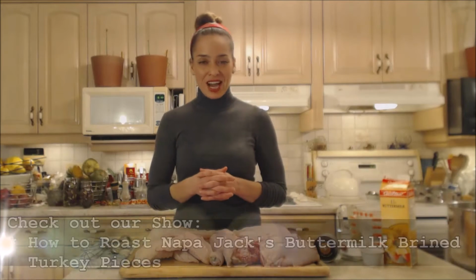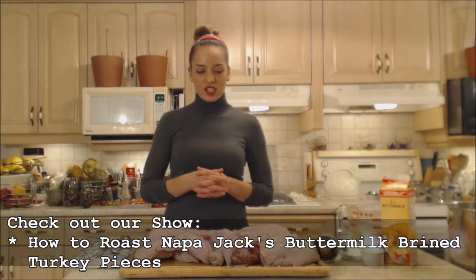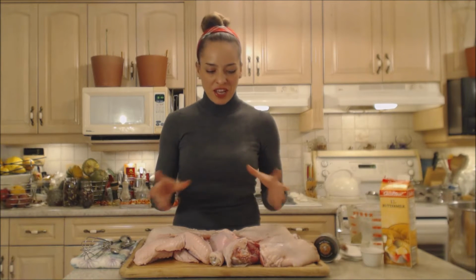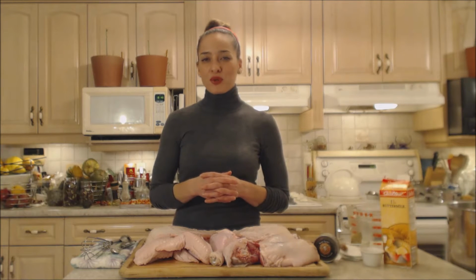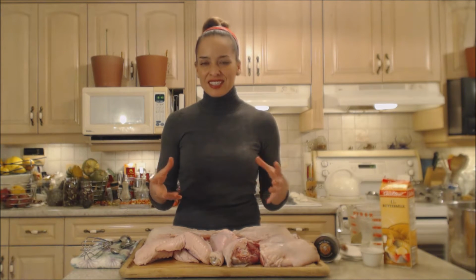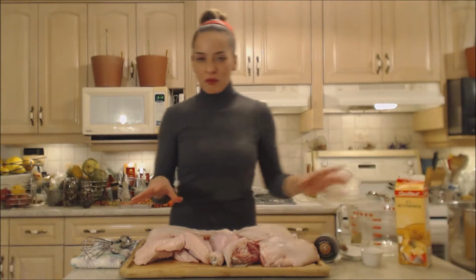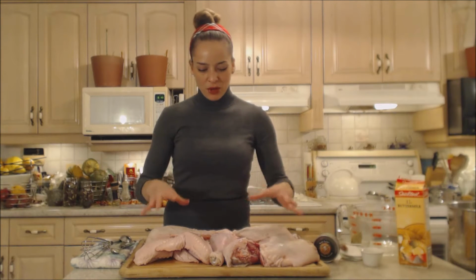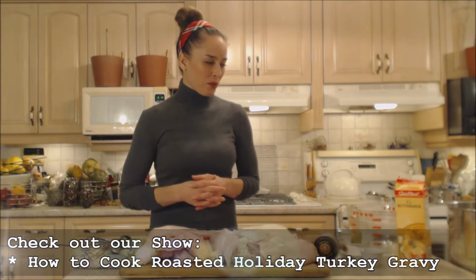I'm going to roast these in the oven much quicker than an entire turkey would take for a holiday, so it's kind of a shortcut. And you're going to impart a lot of great flavor into them with this buttermilk brine, and it's also going to give you some beautiful, moist, succulent, flavorful turkey, okay? So we are still roasting it on the bone. Don't fret. We're still going to have that great flavor from the bone, and you're also going to get drippings for gravy, so don't worry about that.